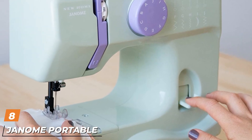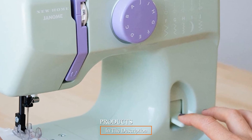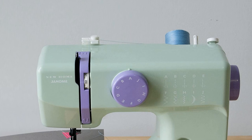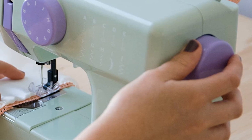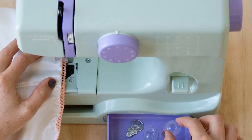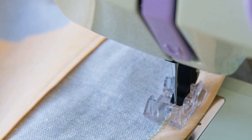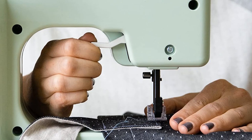The number 8 position is held by the Janome Portable Sewing Machine. It's a mini-sized machine that might look like a toy but is fully functional with every feature needed to complete great sewing projects. At only 5 pounds, it is lightweight and easy to move — whether at home, in class, or with friends. It satisfies the curiosity of a beginning hobbyist and the basic needs of a more advanced sewing artist. With an established brand like Janome, you can feel confident it will deliver, covering simple sewing tasks, mending, scrapbooking, and paper crafts.